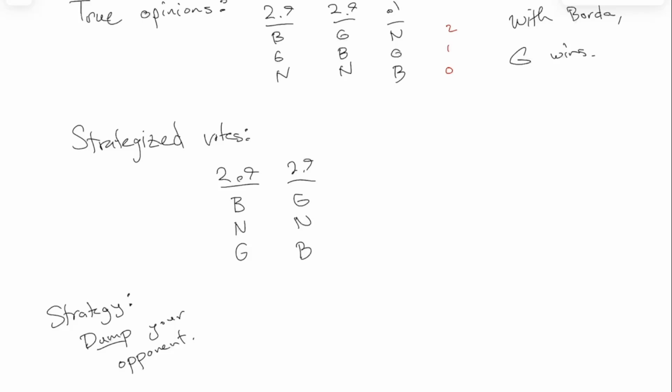And the Nader voters, I think actually they would probably vote in this way. There's no reason for them to put Bush up higher. They actually like Nader the best. There's no difference in the outcome if they vote in any different way, so I'm going to just keep them the same. Nader, Gore, Bush. You might say these people, maybe they realize that Nader's not going to win, so they would put Gore on top instead.